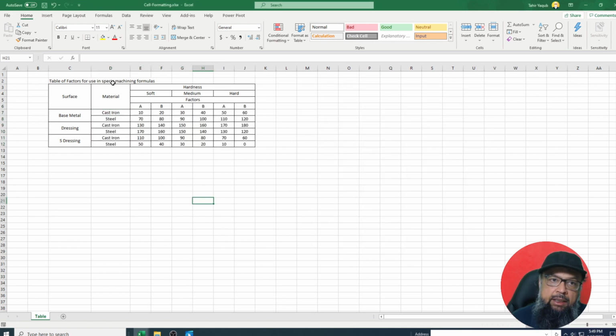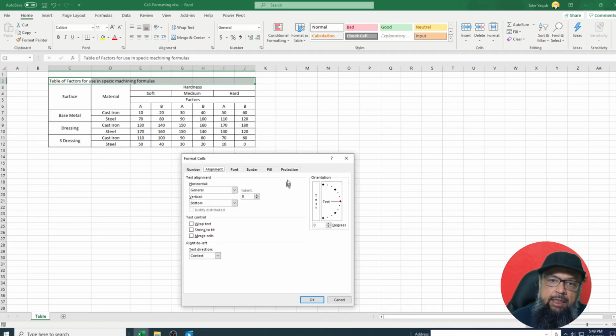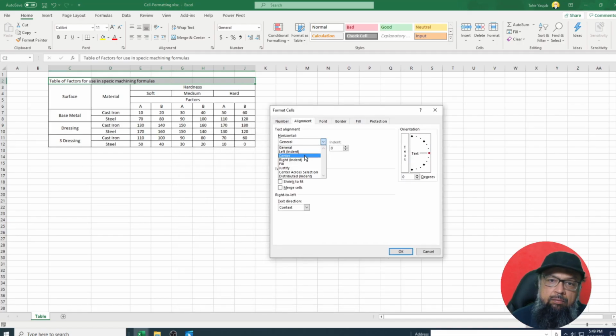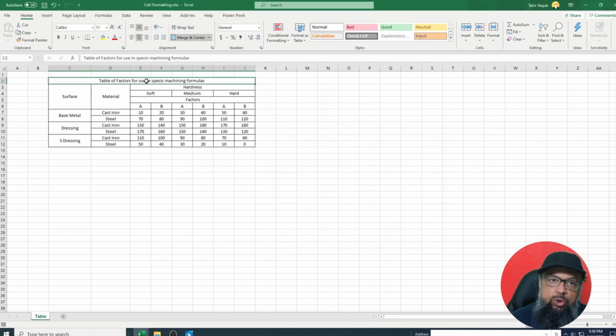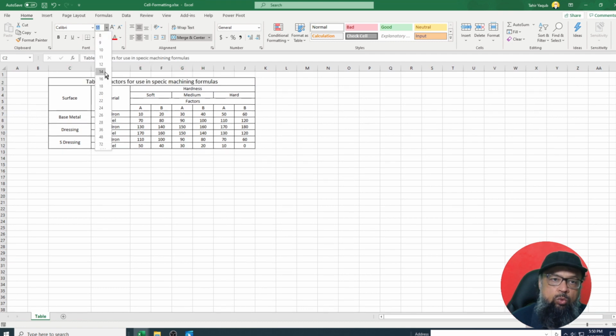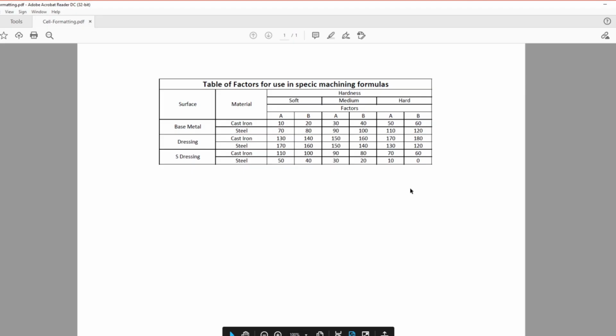And now I want my title to be one title across all these columns. So this is the last thing we want to do. Select all these cells, right click, format cells, and we can select the alignment first, check the merge cell, and in the border we want only the outline, click OK. And if you want to change the size of this, because the title should be a little larger, you can select the font size from here as well. You can make it bold as well. So this is how you format cells and tables in Excel.